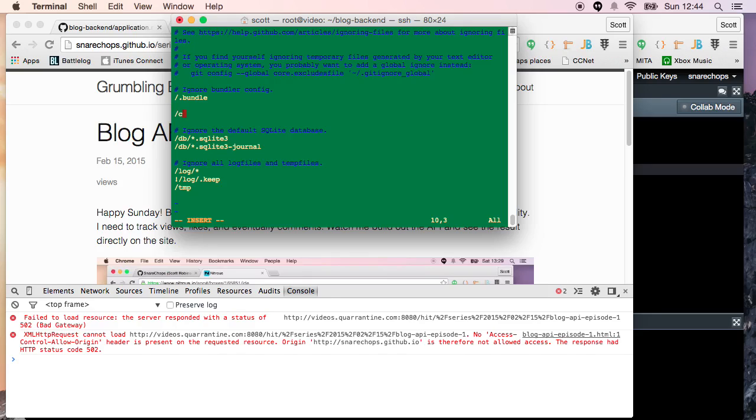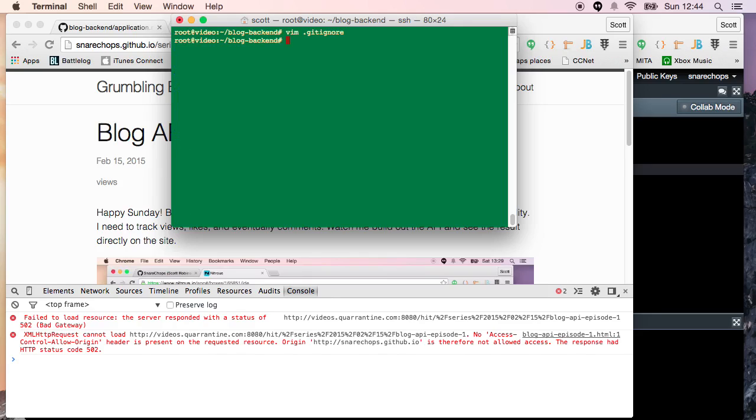It's config, and secrets.yml. That's just going to protect that if I pull it back down, it's not going to make it into the repository for the public to take a look at the secret key and stuff like that.